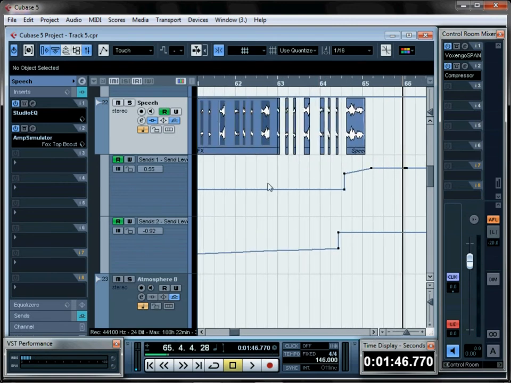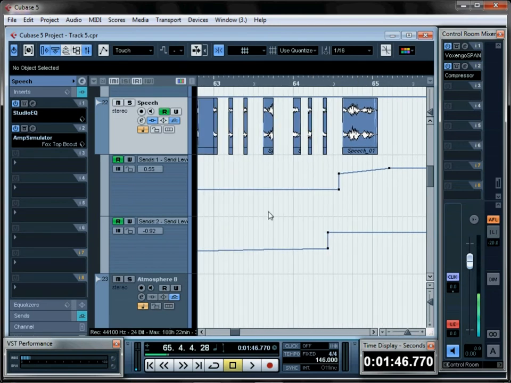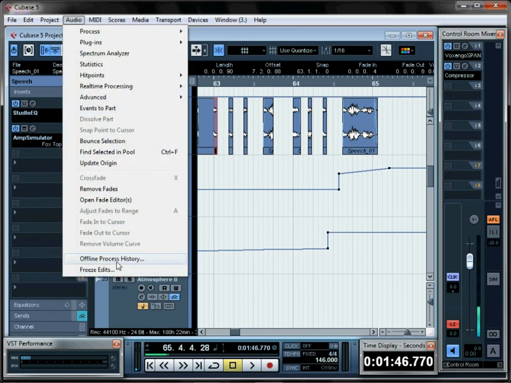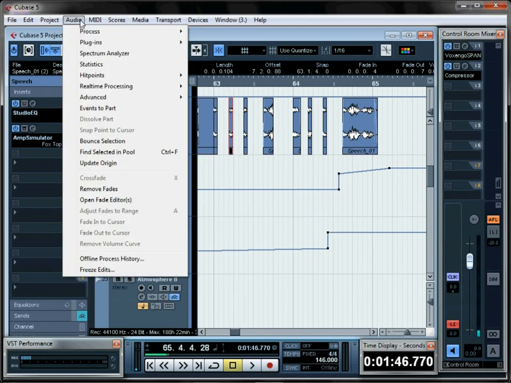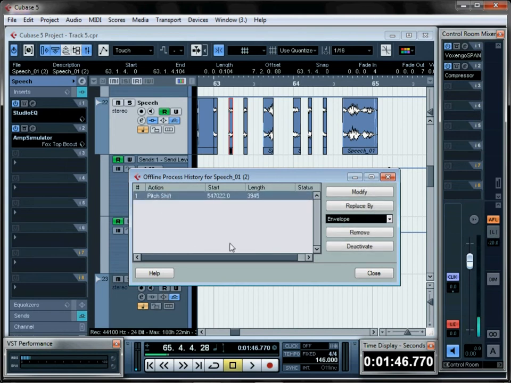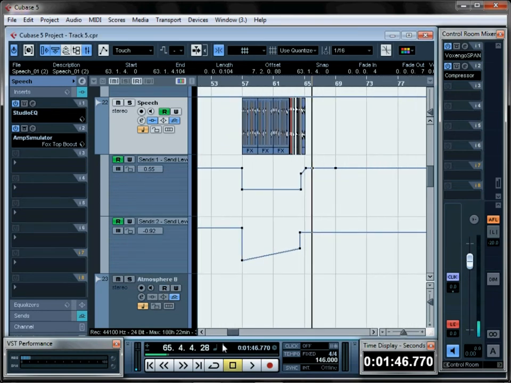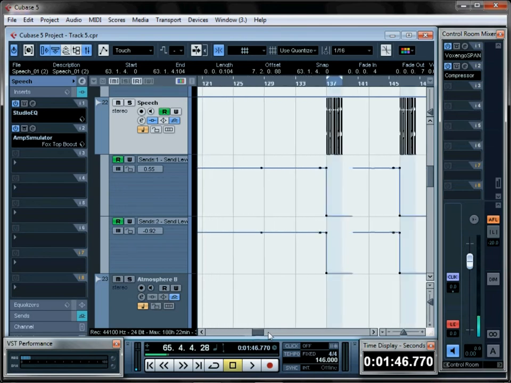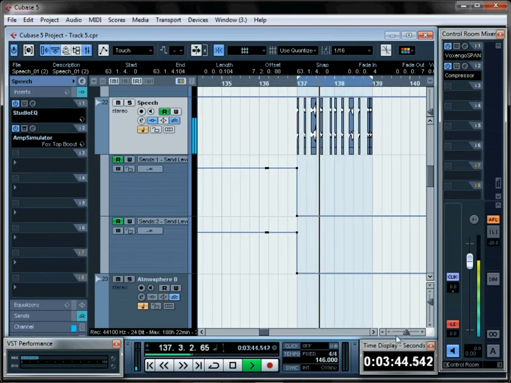I'd like to make it a little bit better, but what I've done is I just chopped up this sample, the Apache sample. If I go to offline process, this one I've normalized it, but some of them I've added pitch shift. There you go, pitch shift, just to change a little bit of its sound.